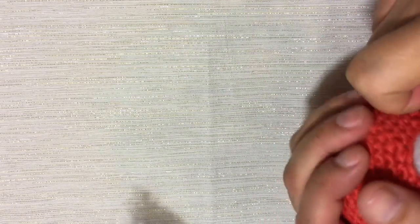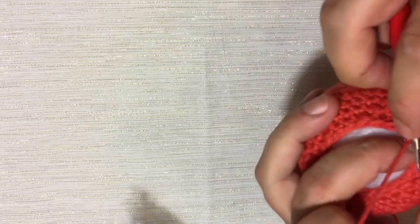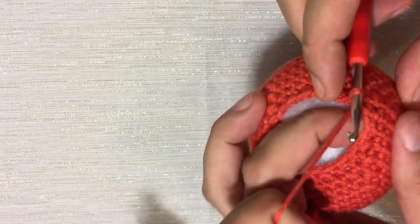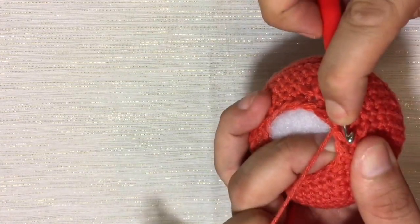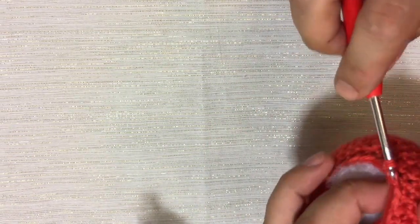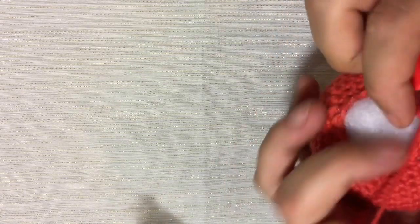It's going to be 1 single crochet and then a decrease, and we're going to end up where we started with 12 stitches. So let's count it. So that's going to be 1 stitch, and then a decrease makes 2, like so, and then 1 more stitch for 3. Pull it tight, and you notice I'm pushing my finger down under like this. That's because I don't want to catch any of that stuffing and pull it out through the hole. Right, so this makes 4 for our decrease, and then 5, and then 6.